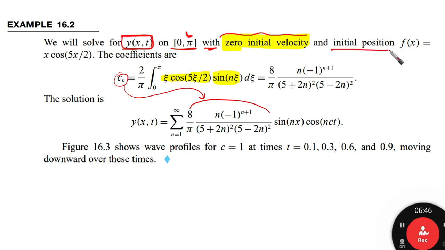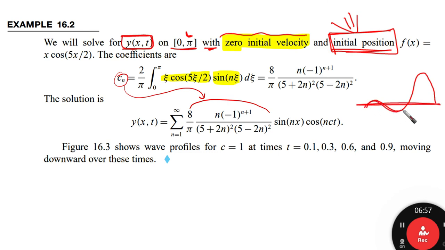And this is the initial position, as if we are giving the initial position of the wave, something like this, for example. How can we do this? By giving the function this value, x cosine 5x over 2. Remember that even though x seems to be a variable, that's right, because we have x here, it is always going to change. So at every x there is a shape for the wave.